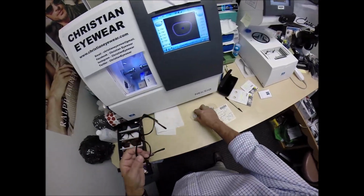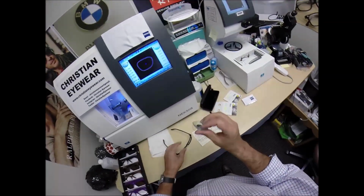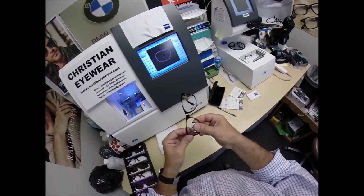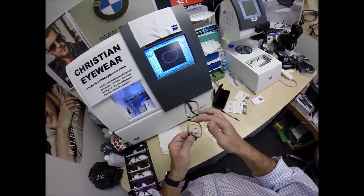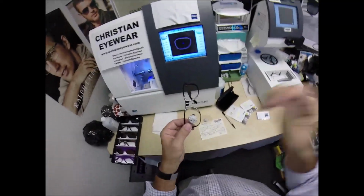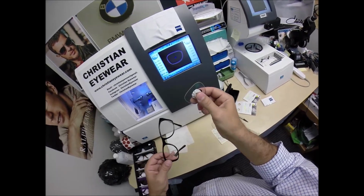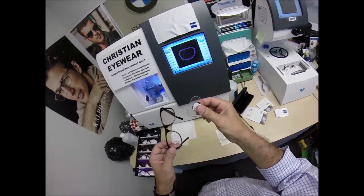So, the reason why I put the safety bevel on the back surface of the lens, I'm going to see if the lens fits in first time around. It's not unusual to have to take it down a little bit more. There's the old carpenter saying, you can always cut more off of a piece of wood. You can never add it back on.